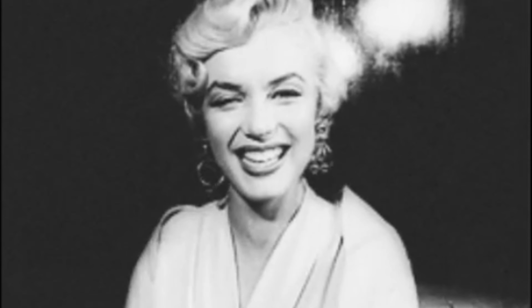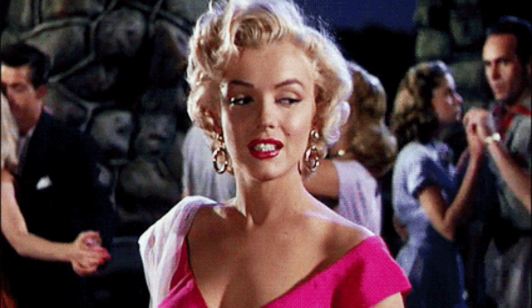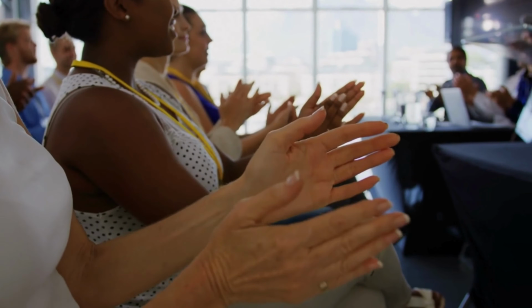In January of 2024, the Los Angeles Times reported that the Cultural Heritage Commission voted unanimously to recommend that Monroe's former home be designated as a historic cultural monument. So from what we can tell with the information that's being provided to the public, there doesn't appear to be any plans to tear down Marilyn Monroe's former Brentwood home. And it's a strong sign that it could officially become a designated historic monument.